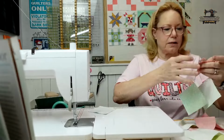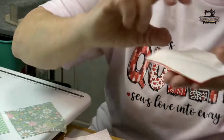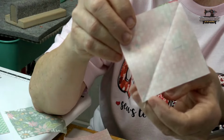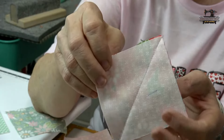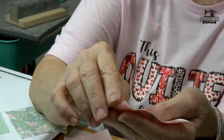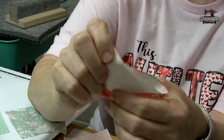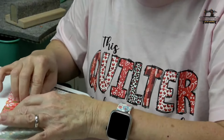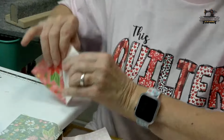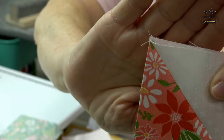I'm going to zoom in here and show you what I did wrong because I'm going to restitch this one. When you see what you've done wrong, you can know right away and then fix it. All right, so let me zoom in. My stitch line is off from the drawn line. You see that? The drawn line is right, but when I pull this up and fold it all the way up here like it's supposed to be, look at my corners. I'll just finger crease this and show you why it's wrong. That's a wonky corner. That's no good. You're going to get a bad 1/4 inch there.